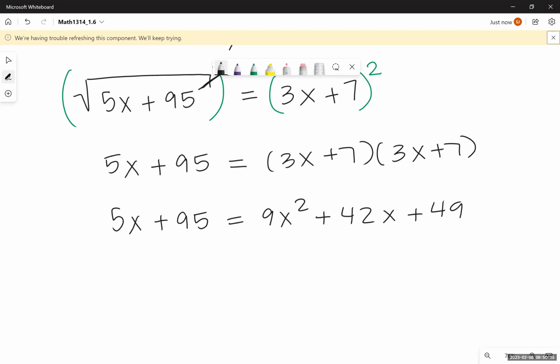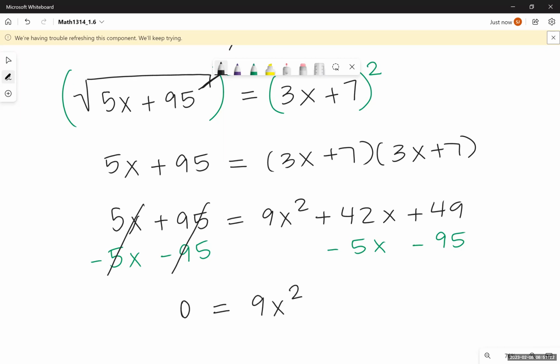Okay, so I need to start moving things around. I know this goes against everything I always say, but if I move this term to the left, it's going to end up being negative. And because it's squared and tells me that I'm dealing with a quadratic, I don't want that x squared term to ever be negative. I actually need to move these to my right. I'm going to start bunching things together because there are 2 more examples I want to do. This is where the 5x is moved, this is where the 95 is moved. That cancels, I'm left with 0 equals 9x squared. This is going to be a quadratic formula.